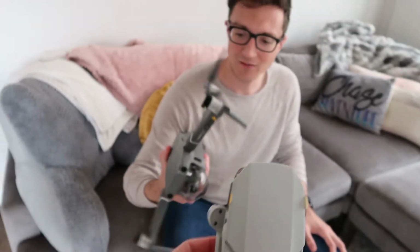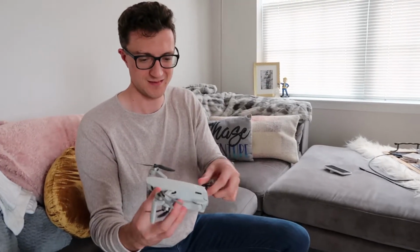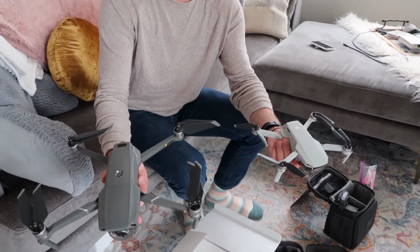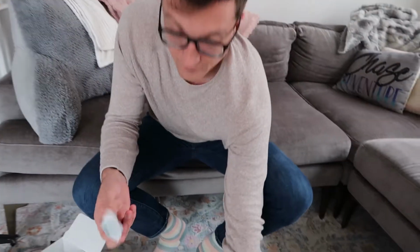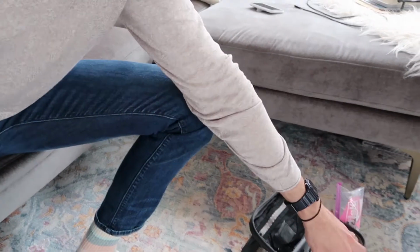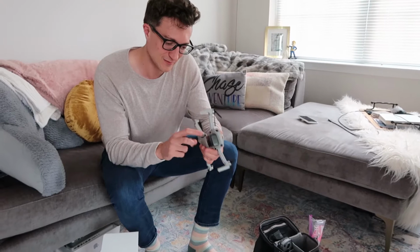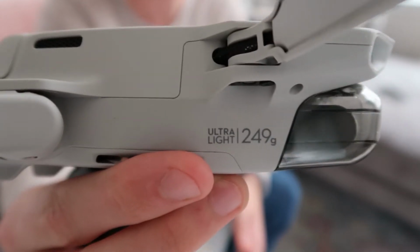I don't even know comparatively how heavy this is, but if this was on a scale, this would go literally catapulting over the other side of the room, it's so much heavier than this, fully stretched out. This versus this. Oh my god. Carrying this up a mountain is tough. I think about three times as tough as this. And here's a battery for this, versus a battery for the full drone. I'm so pumped. This is awesome. Look, it even tells you it's ultra light, lets you know exactly how much it weighs. And it's amazing. Just load the battery and you're off and running.